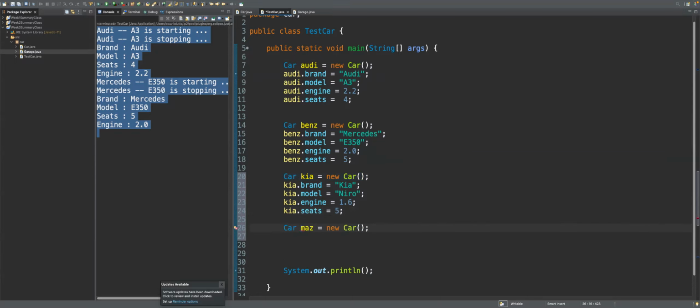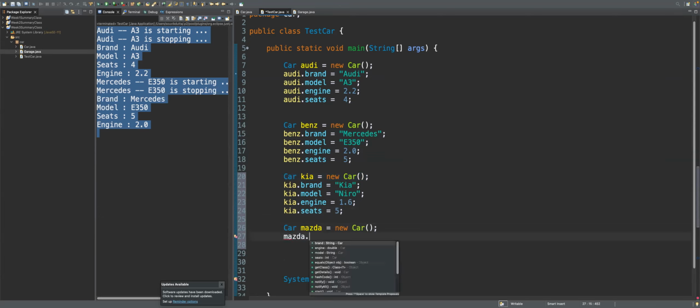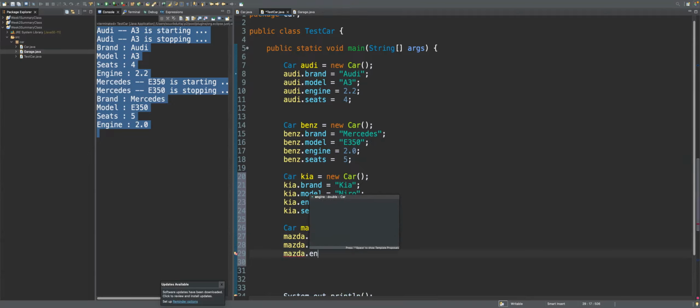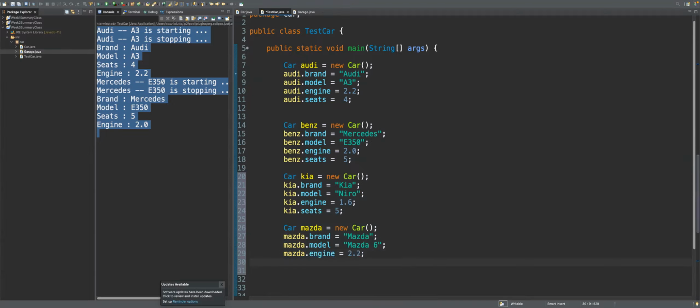Another one would be a Mazda. Mazda.brand equals Mazda, Mazda.model equals Mazda 6, Mazda.engine 2.2, and Mazda.seats is 5. And finally, another one could be a BMW.